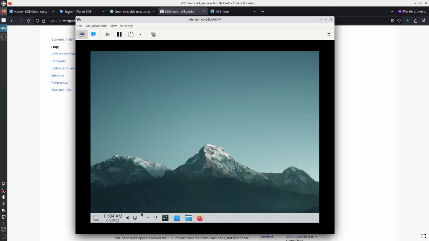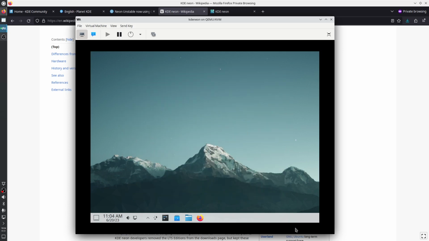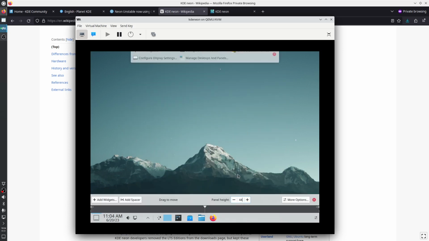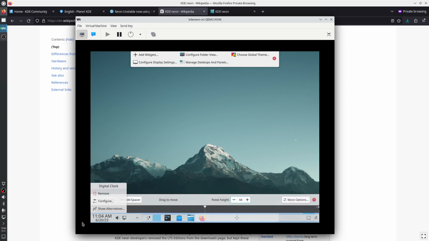Okay. What else? How do we put the icons in the panel in the correct place? So this pick desktop should be the last one, like this.